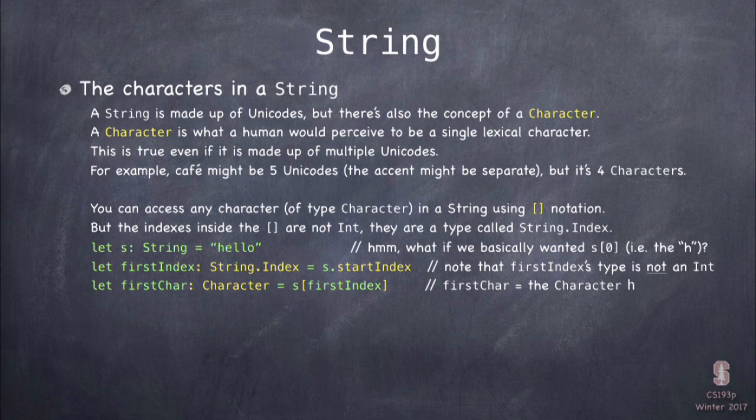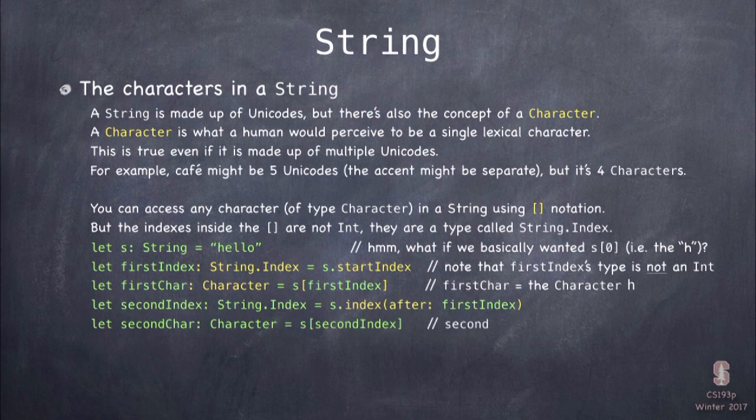So see, look, I've used square brackets to index into a string, but I've had to use a String.Index, not an Int, right? This firstIndex thing I got by asking the string, what's your first index? Well, this is kind of useless because I have to ask the string, what's the index of your first character? And then turn around and say, okay, give me s of your first character. So that's not the interesting thing. What if I want the next character? If I want the next character, I ask the string, what's the index of the character after your first character? And it'll give me a new index of its second character, and now I can get that one.